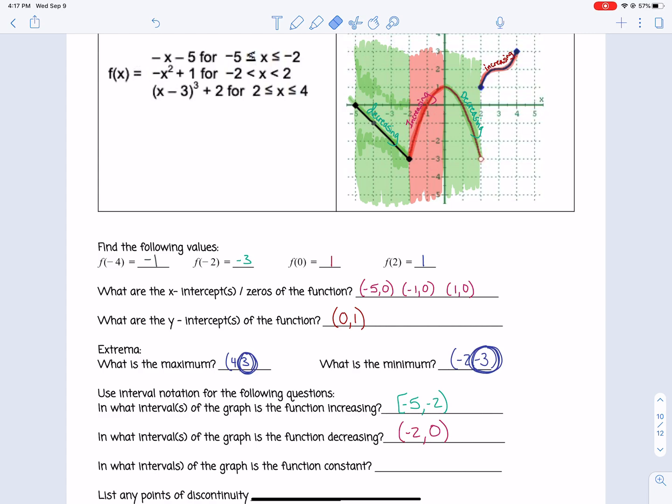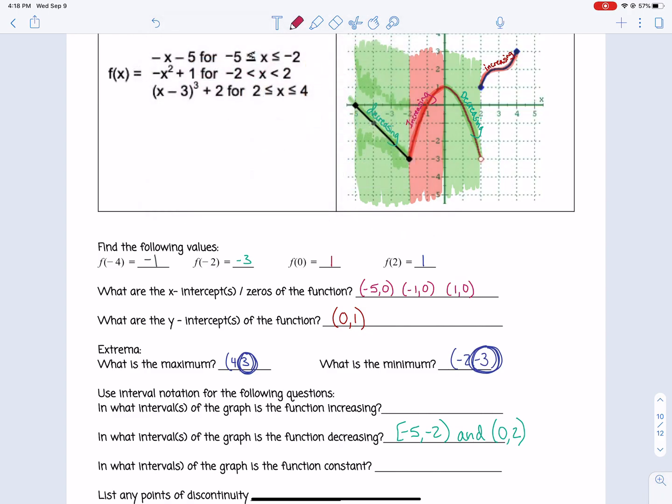So I'm noticing I'm putting these in the wrong blank down here. So fix your notes. I'm talking and not paying much attention to where I wrote that. So decreasing, let's start, was -5 to -2. And it's also decreasing from 0, but put a parentheses because that's where it changes direction. And it goes to 2, but then it stops decreasing. It's not equal to 2. There's an open dot right there, so let's put a parentheses.